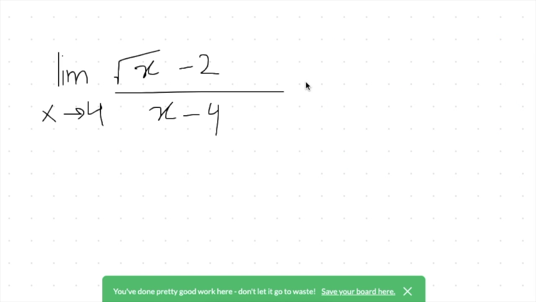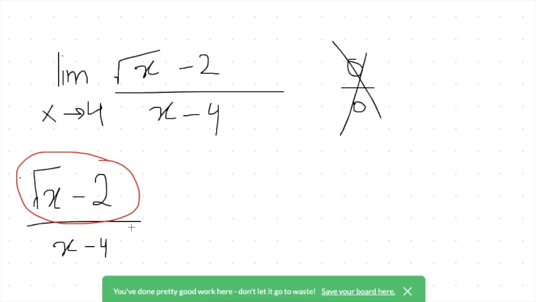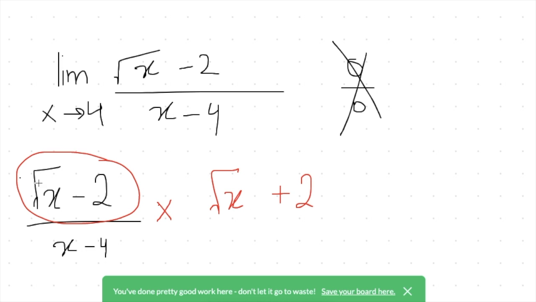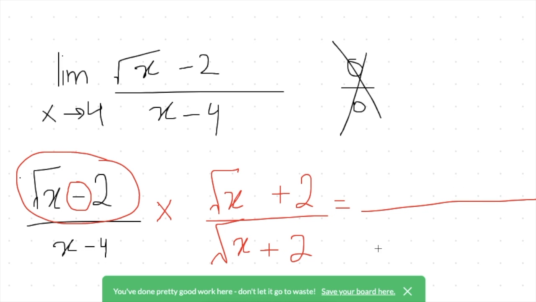So now that we've tried plugging in x equals 4, we know that that won't work because we get 0 over 0, and that is indeterminate. So what we are going to do is try multiplying by the conjugate. The conjugate is simply the opposite of the expression with the square root, which is either going to be in your numerator or denominator. To find the conjugate, all we're going to do is multiply by the opposite, square root of x plus 2. So all we do is switch the sign. And we write the same thing on the bottom. So it's essentially as if we are multiplying by a 1.